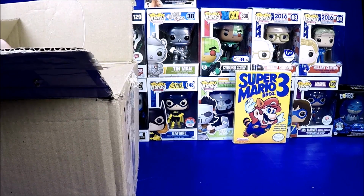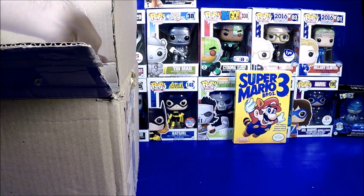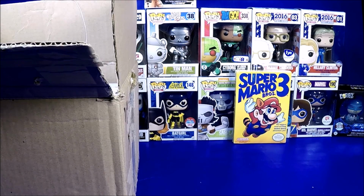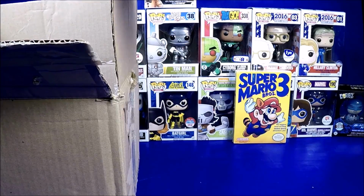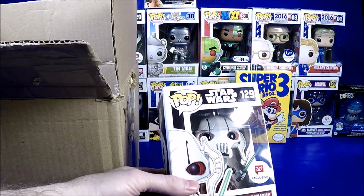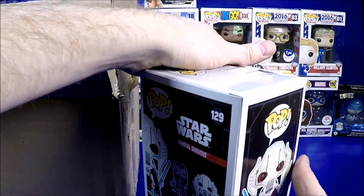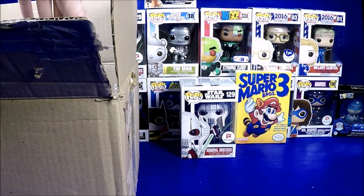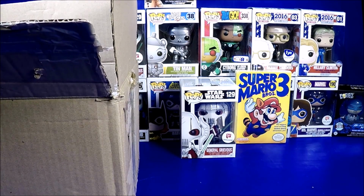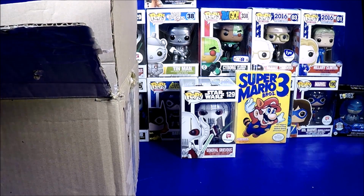Now this is definitely what I mean by law of numbers, or taking multiple shots. I really wanted that General Grievous, so I bid on a bunch of lots, and I won 2 of them for relatively cheap. So I have 2 of them now. Happy to have them though. Really wanted them. And $7 is awesome. Sometimes you get duplicates because I'll bid on multiple lots, assuming I'm going to lose a few. And I just happened to win 2 this time.